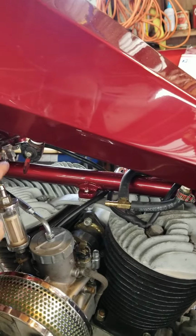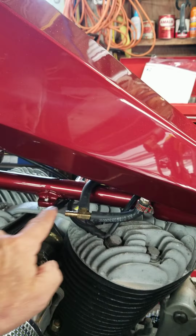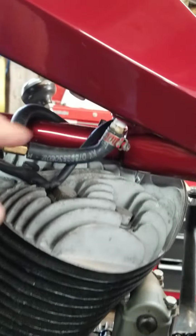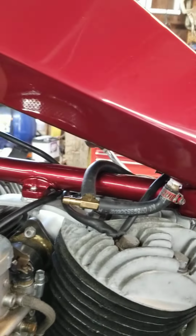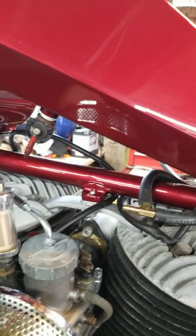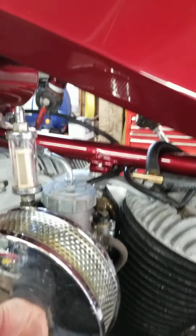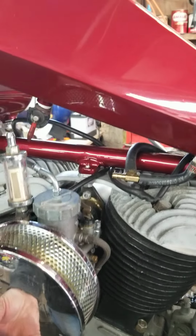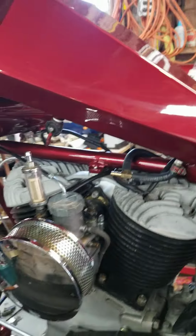I've also decided that I'm going to make copper fuel lines. I'm going to get different fittings and make all copper fuel lines that all connect. I'm not sure how to work in my filter. Plus, I don't have the proper positioning for the carburetor yet. So that's going to be really important when I lay out the lines.